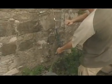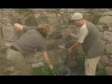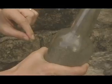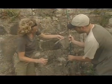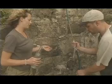Okay, it's working, Kate. If you want to see if the suction thing's working, there's one surefire way to tell. You can stick it gently in that bottle and see if it's sucking up any water. What do you reckon? It's definitely... It's not spectacular. But because it's got air, it might work.